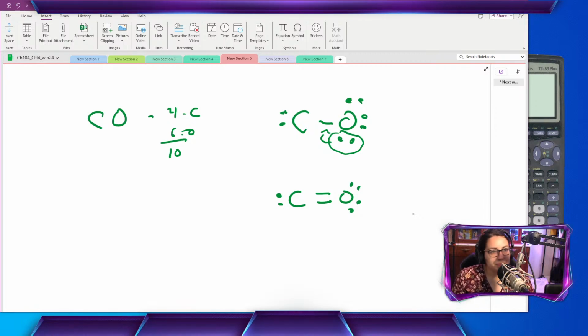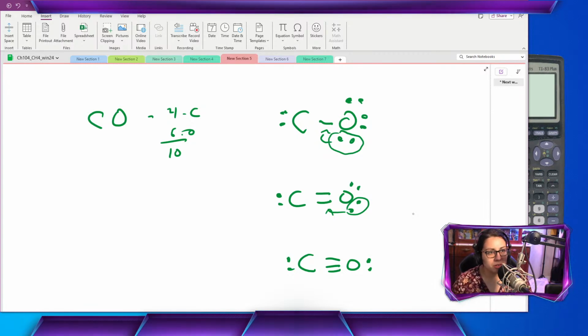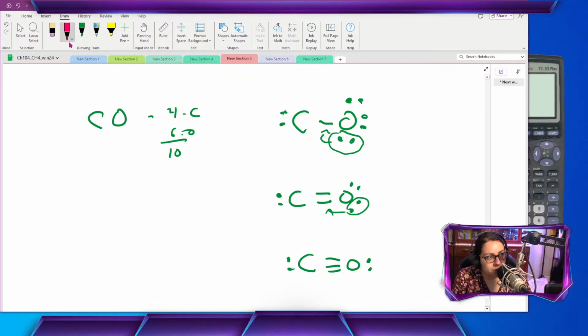Let's maybe draw another structure. What if we try to make another bond? How does that compare? Now we might have something like this. Again, we're trying to analyze what's our best structure. I didn't put any formal charges, so let's go back and look at all our formal charges because this is a good comparison. This is probably not a great structure since carbon is way too electron deficient.